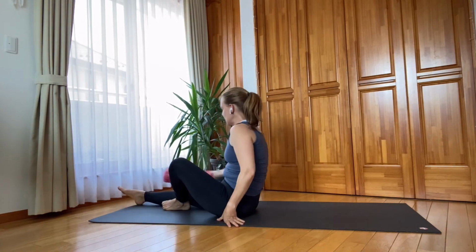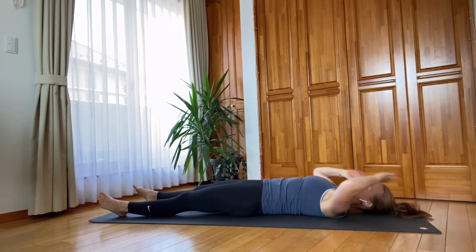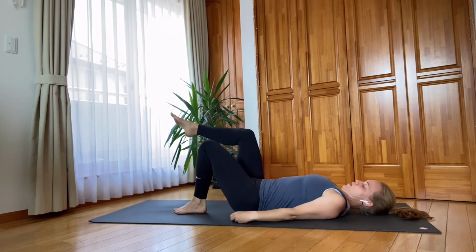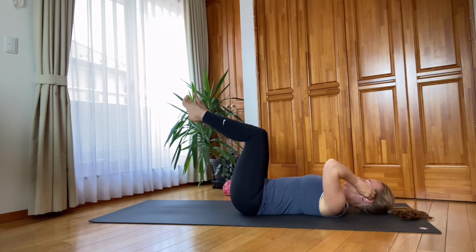Going to move the cushion to the side. And then from here, we're going to tend to our abdominal muscles again. So what I want you to do is just bring one leg up, bring the other leg up so that you're lying with your shins parallel to the floor.